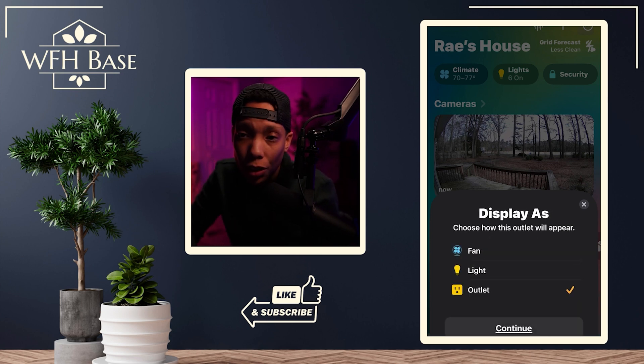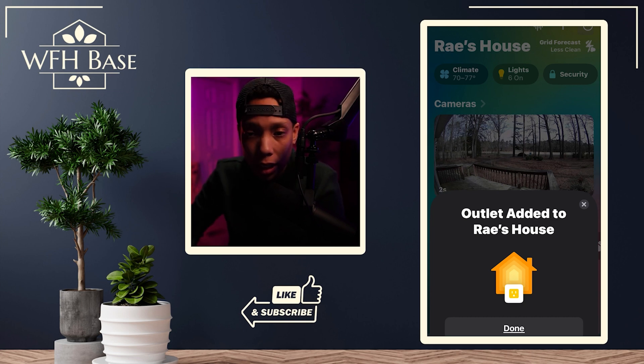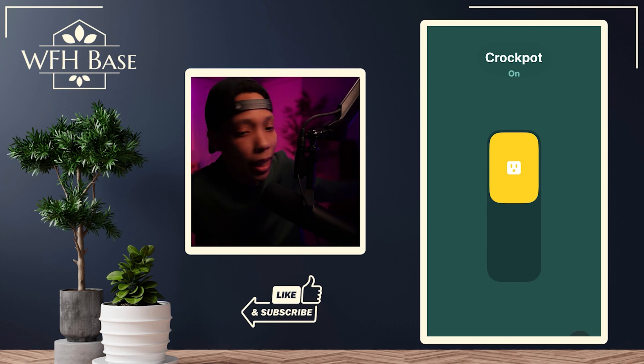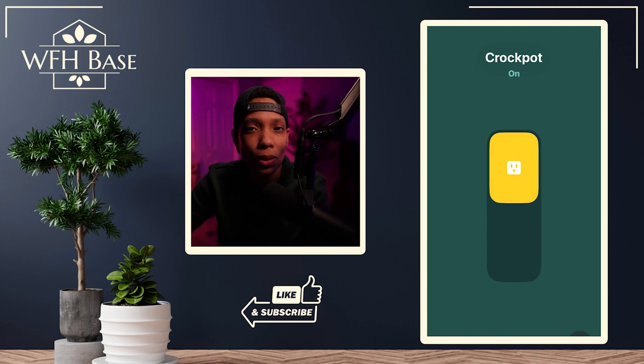Now it's going to do its thing and you get to choose what the little picture is. I'm going to leave it as 'Outlet' since it's not a light and it's not a fan. And then boom — outlet added to my home. Hit Done, or View in Home. Let's go ahead and hit View in Home, and that's going to bring us directly to this light switch. I'm going to stop talking for a second so you can hear this work. Nice little clicking action there. I really do like that audible feedback — just to let me know that whatever room I'm leaving, things have been turned off. I don't need to double check. I can hear it, which is amazing.